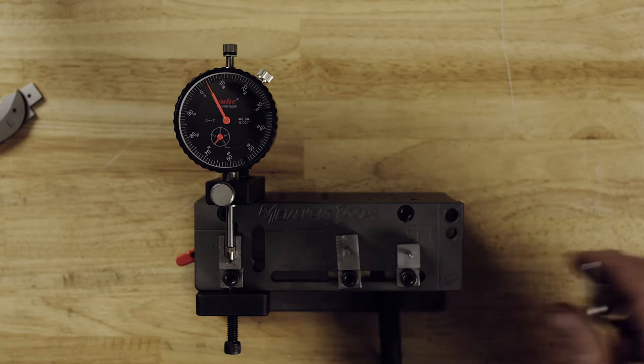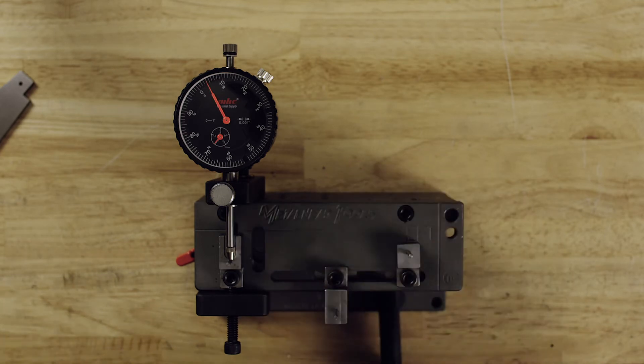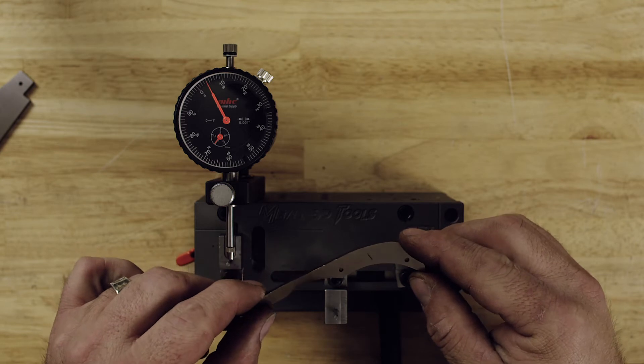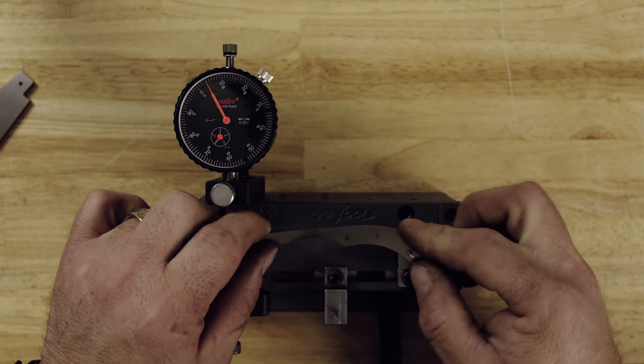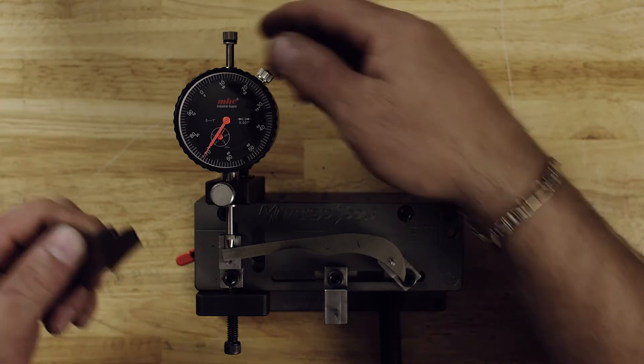So if you've got a slip joint that you've cut out, the first thing we'll do is move the center piece out of the way because you're not going to need that. Put the spring in the back one, move that up, take your blade.